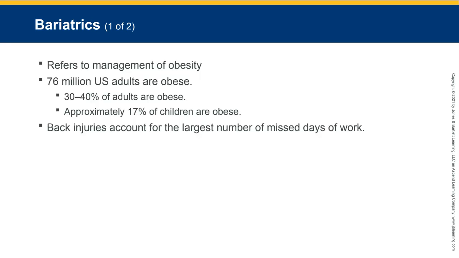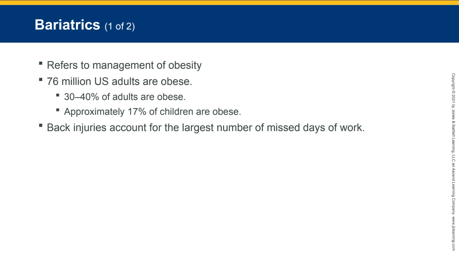Now, bariatric or bariatrics refers to management of obesity. 76 million US adults are obese. 30 to 40% of adults are obese. Approximately 17% of children are obese. So the US definitely needs to think about why that is the case. I don't think we have that issue in Jamaica, so you're not going to see a lot of obese patients in Jamaica, but you may come across a few, especially in the States.